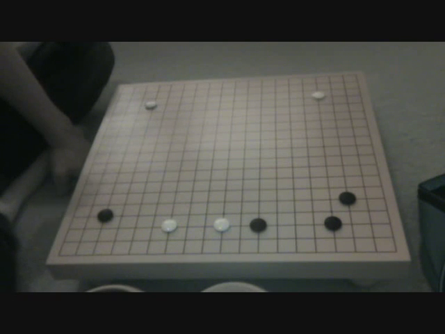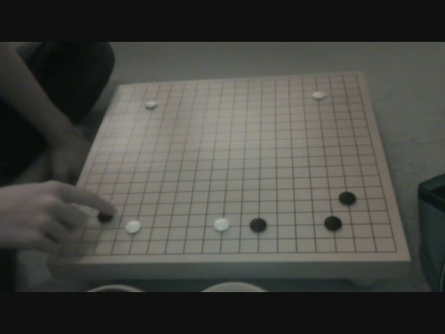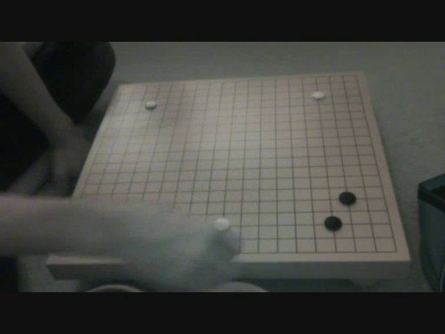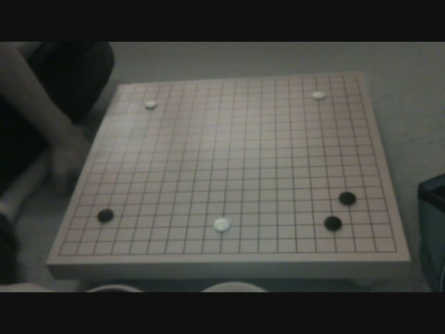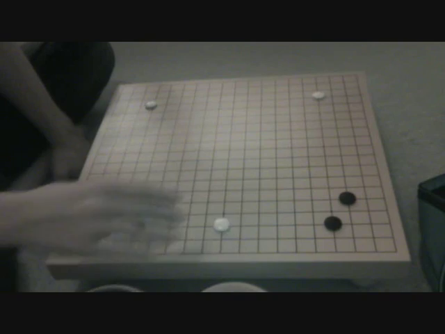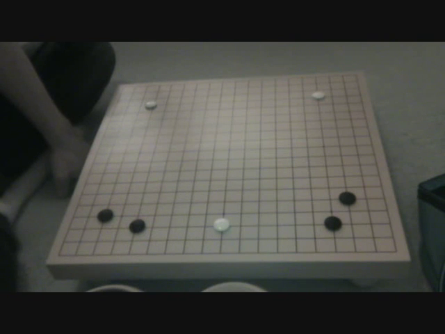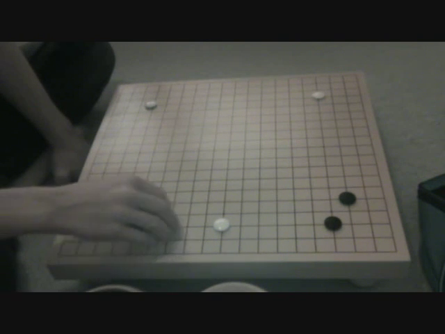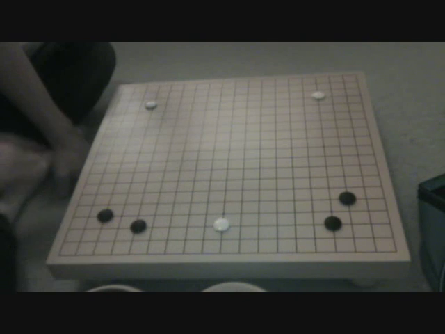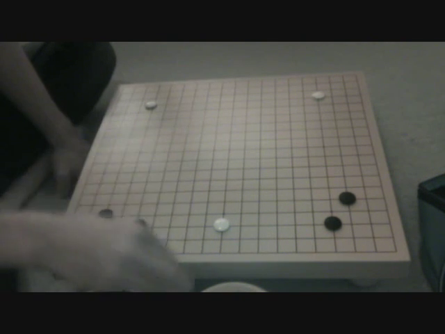But what you need to notice here is now white's getting pushed towards your open corner. So what move would be better here? As you know, making a shamari is big, and making a shamari this way puts a little pressure on this white stone, but not quite so much because white can still extend two-space extension on both sides. So white can just ignore and come over here or here.